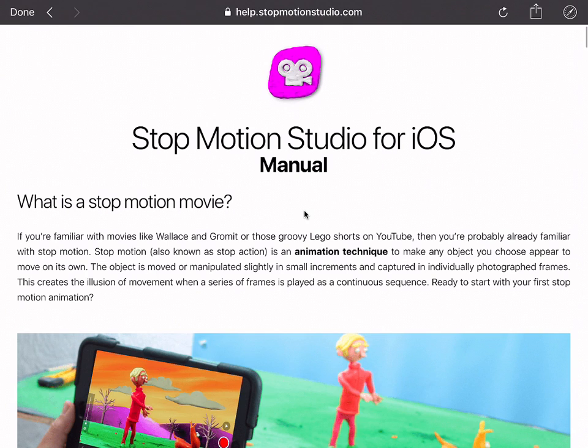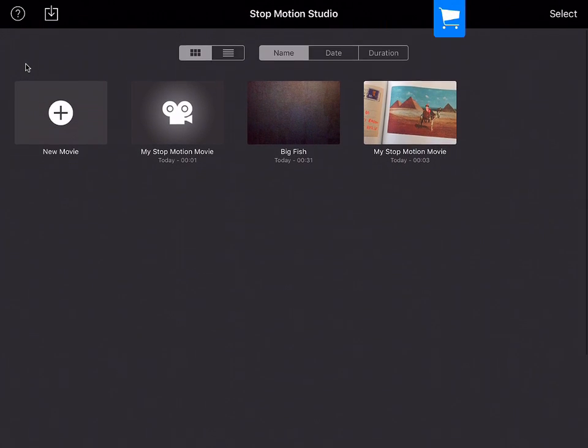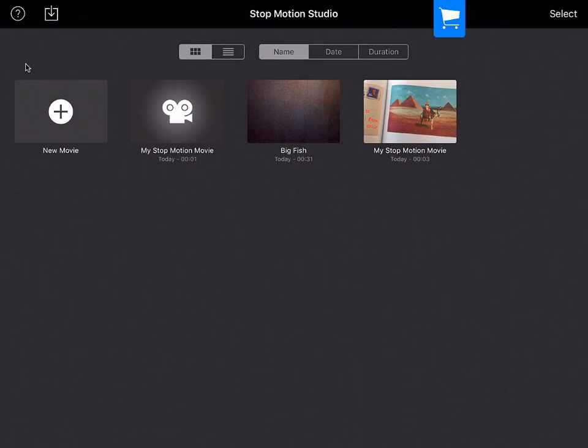So when I'm all done with this, I'm going to click done up here in the left-hand corner, and then it'll take me back here to my platform. And then if I have any other questions, I'm going to check in with a couple other people who are also doing stop motion, and then Ms. Coles if I'm still having problems.